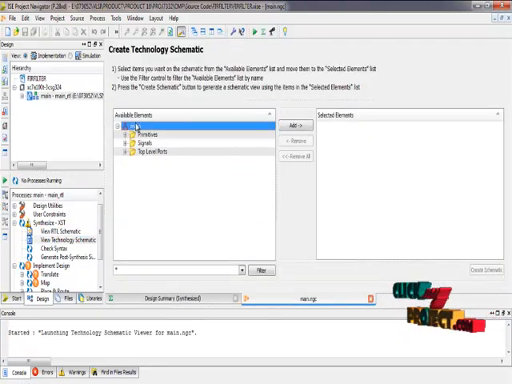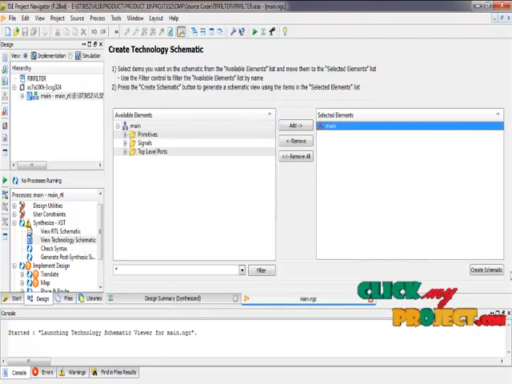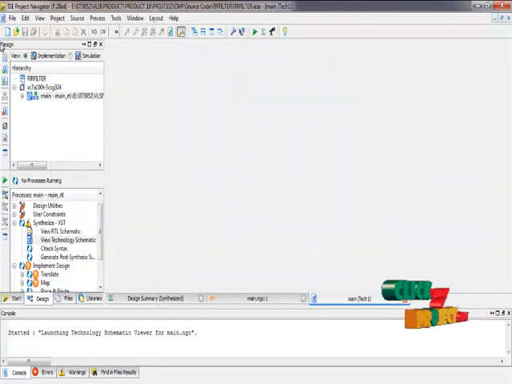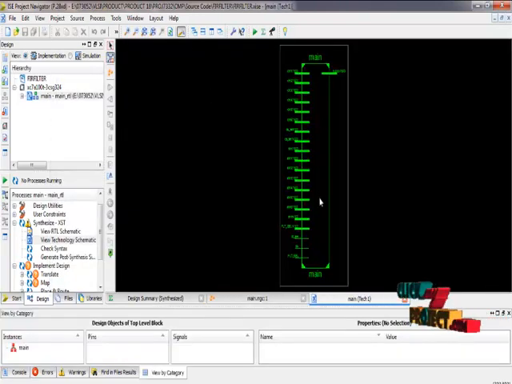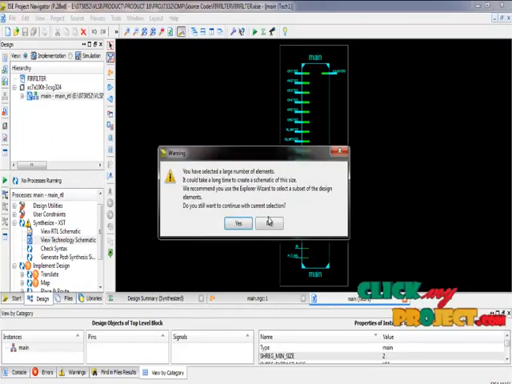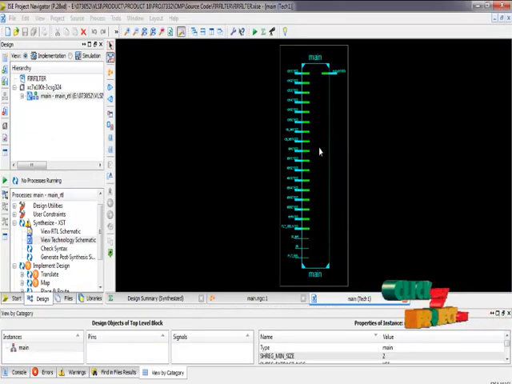We create the schematic diagram for the 16-bit FIR filter we designed.